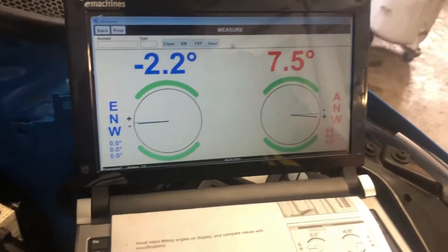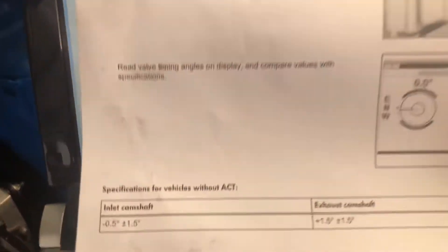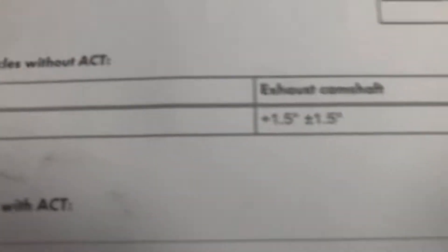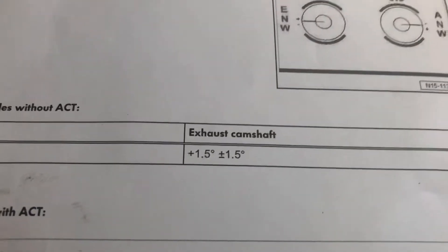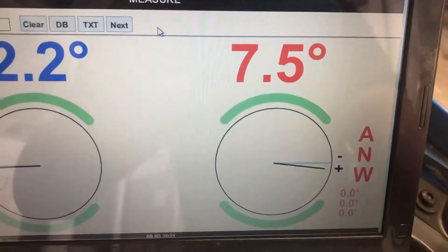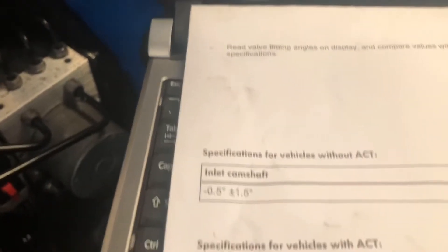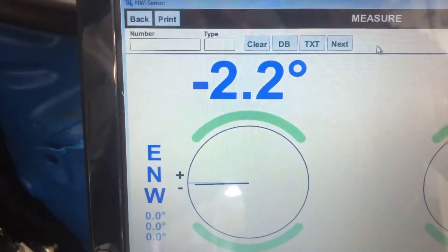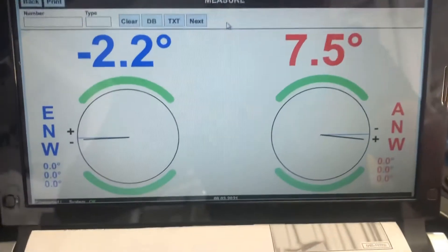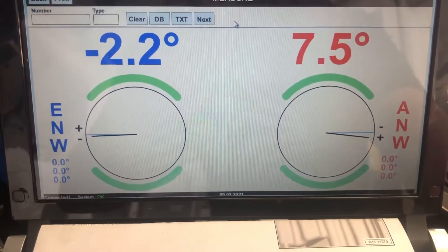As you've seen, they are lining up — but that's where the vehicle's at at the moment. If I show you the specifications: allowed up to plus three on the exhaust, it's coming in at plus seven and a half, so it's miles out. On the inlet you can have up to minus two — it's minus 2.2, still out of tolerance. As you can see, that is effectively why it's running rough.